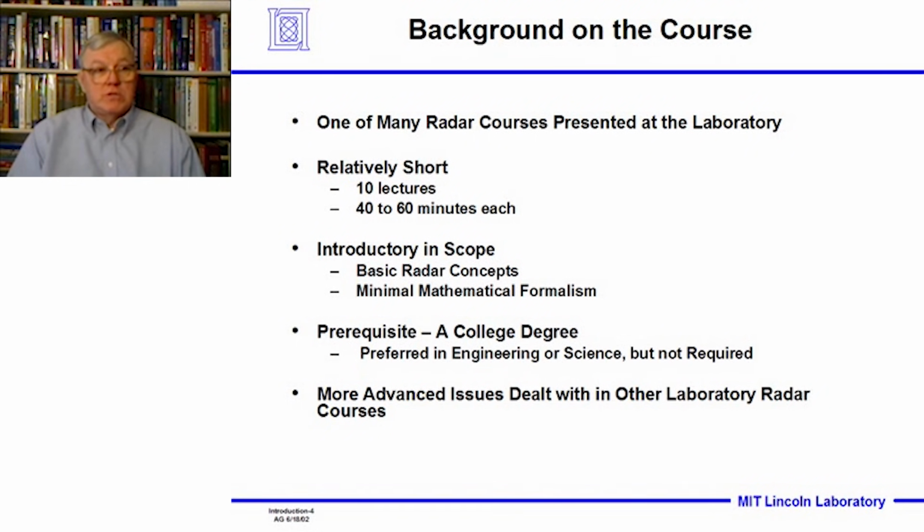But it will be 10 lectures. We're going to divide the lectures. The introduction lecture will probably be broken into 2 pieces, one a half an hour, maybe the other a half an hour. I'm just going to let the flow go, take the time to say the material, but not make each individual piece of a lecture, each quantum, so to speak, more than a half an hour, so that you can watch half of the introduction in a half an hour, then the other half in another half an hour. In terms of the scope, as I said, basic concepts and terminology is what you'll have.